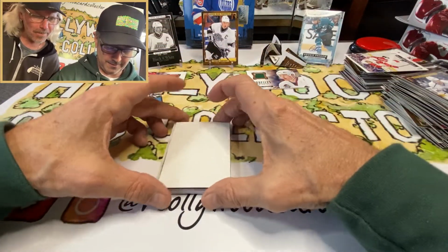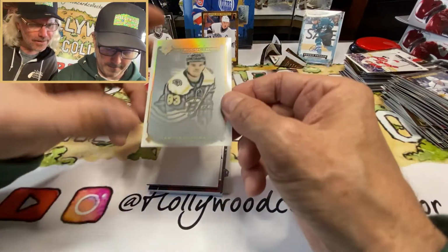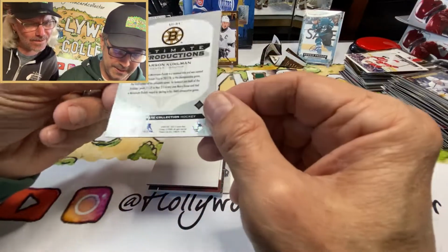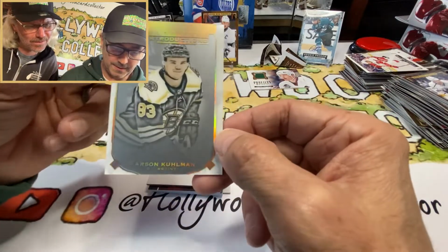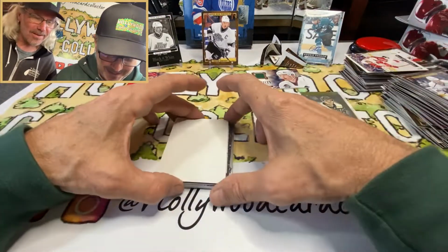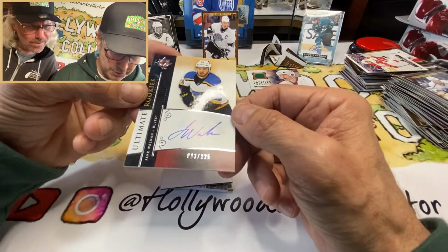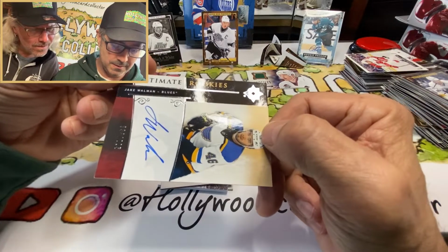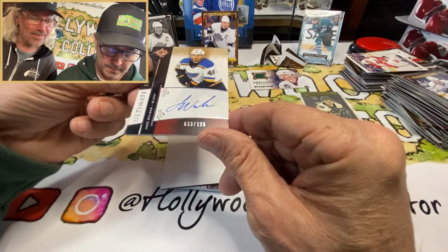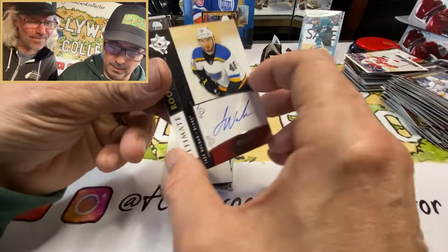We're going to put this over here on the Hollywood Card Collector. Here we go. First up, we have, boom, Kuhlman. But feel this card. It's like a metal. Ultimate Introductions. I would say this is kind of a bust card. Have you ever heard of this guy? No, I've never heard of him. Number two card is an auto. Jake Wallman. I'd say that's a bummer. Nice on card, though. It's 33 of 225. Beautiful card, but bleh.